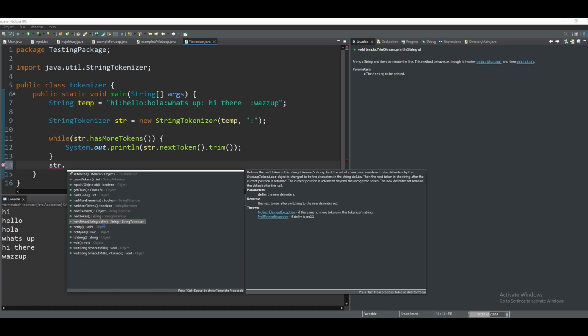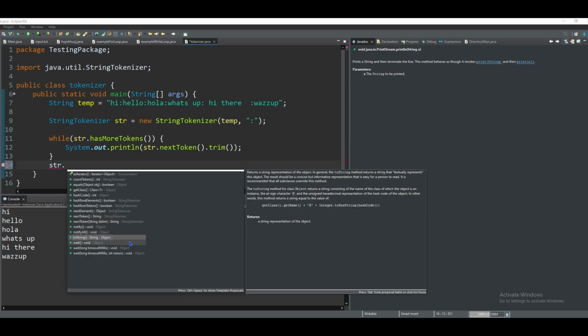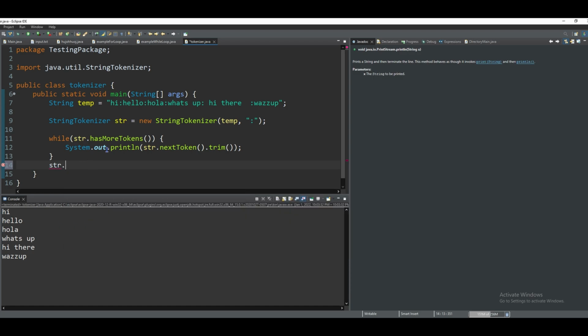Oh, this one's pretty cool. With nextToken, you can pass in a string delimiter. So inside of the string that you're looking at, the specific part of that token, you can look at another delimiter. You can specify a new delimiter, and that goes inside of the parameter. We have a toString, which turns into a string, and we have these wait methods, but we're not going to go into that. So that's it for the basic string tokenizer class and how to use it.